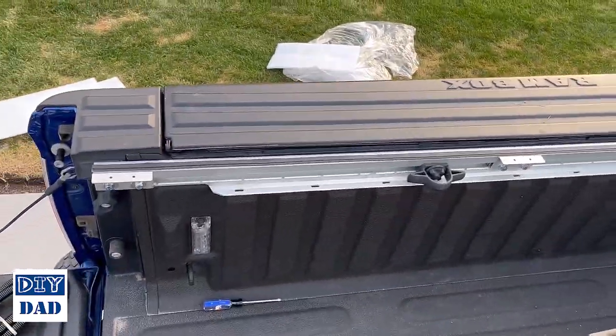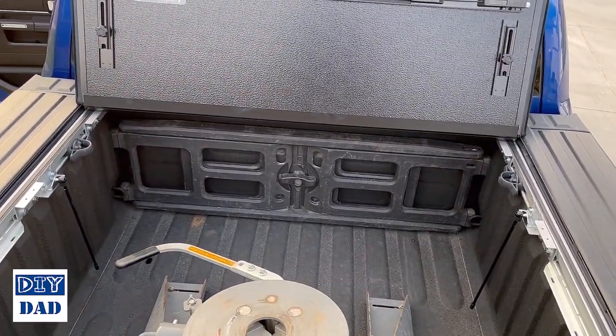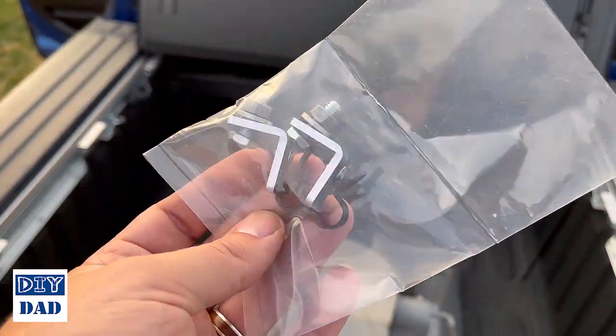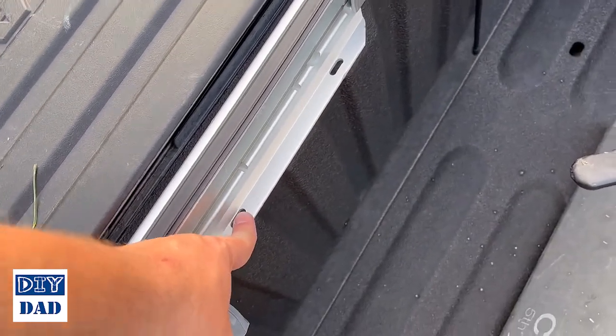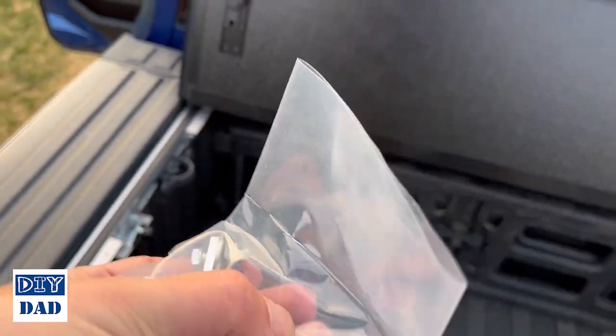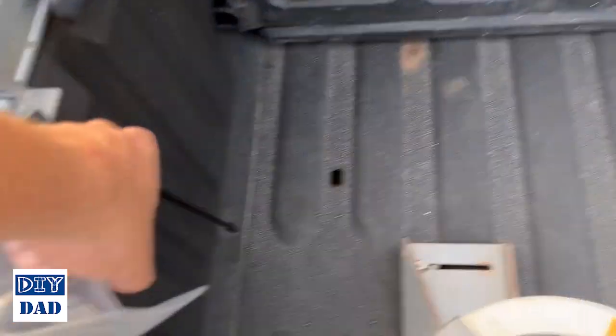Okay, we've got our supports all the way in, so it'll close completely. And then we just have a couple finishing steps. You've got these little brackets. These are kind of optional, but these install into the holes here. And they've got these little black clips, which will flex out, and from what I've seen online, break fairly quickly. And that's just to hold these poles.